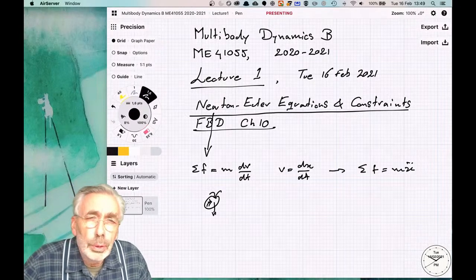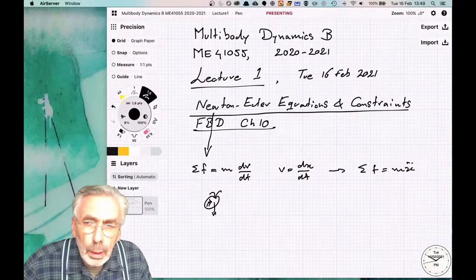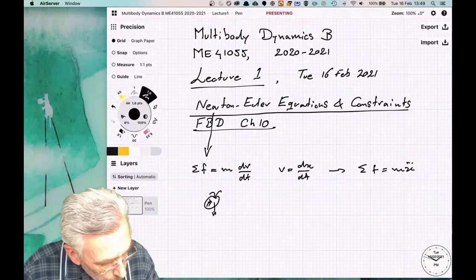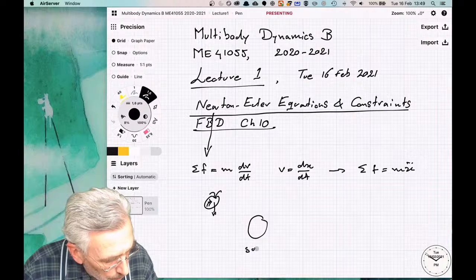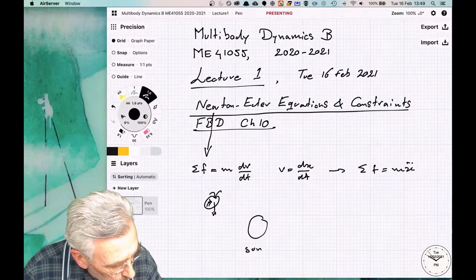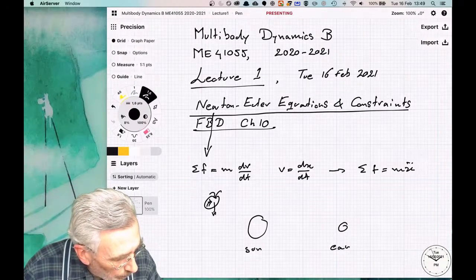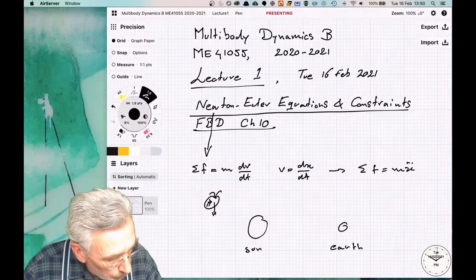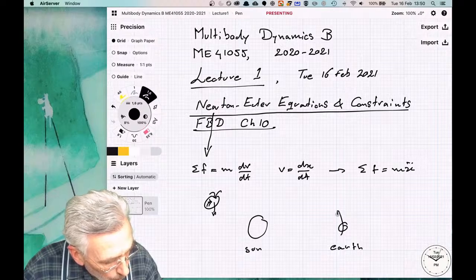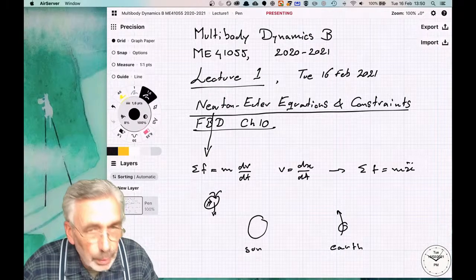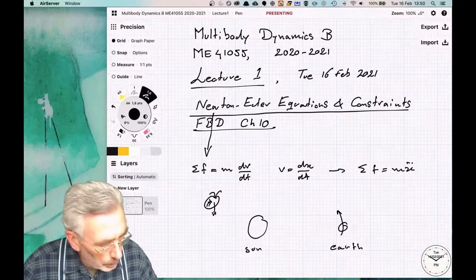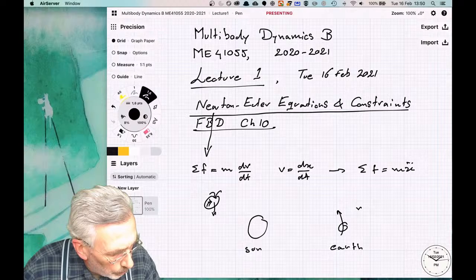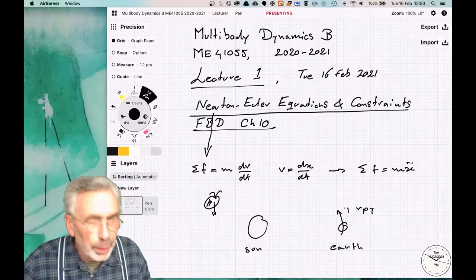In those days, everybody was totally intrigued by the motion of the heavenly spheres, the things outside there. And what are the heavenly spheres? Well, one of them is, for instance, the sun, and the other one is, for instance, the earth. The big question is, why do they move as they move? Or in other words, why does the earth go around the sun, and how long does it take? The RPMs are rounds per minute. No, it's a round per year, right? It's one round per year.